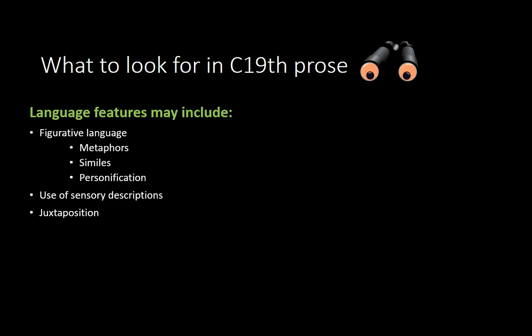You might see the use of juxtaposition, which is quite common in a lot of literary text, to create interesting images and convey interesting ideas. Groups of 3, these are a rhetorical device. They can work structurally as well, but quite often you'll see these 19th century writers putting groups of 3 similar types of descriptions together to really build up a picture of a character or of a setting, or to create atmosphere and mood, that kind of thing. Always look at word level, so look at any interesting use of adjectives, adverbs, verbs. Also look at the names of the characters and the places, because they may be significant as well.